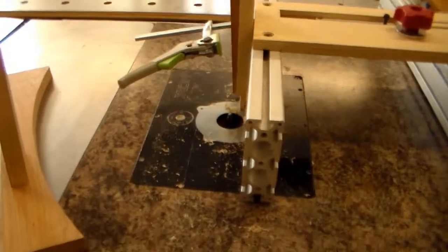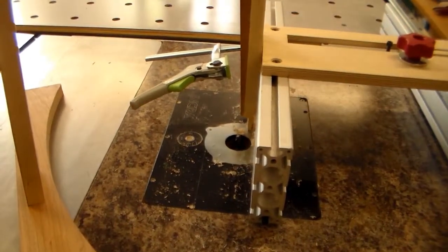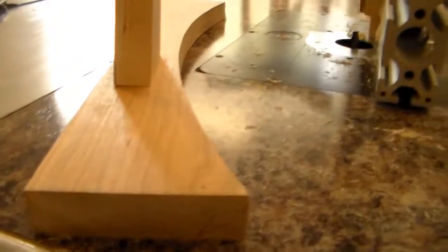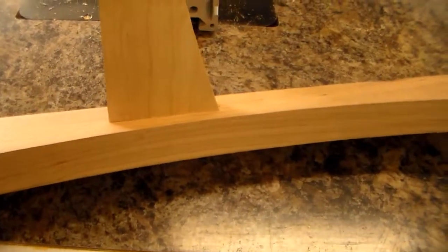Angled or even straight tenons on the router table would be slick on this setup. Get a nice clean cut like this. Good one. Anyway. There you see it.